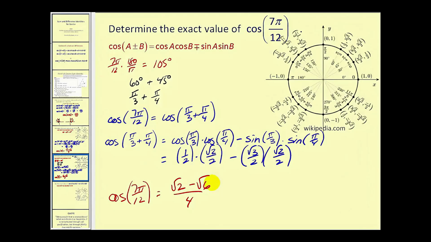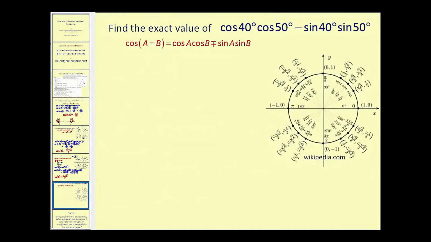Okay, I think I have one more question if we have time. Here we want to find the exact value of cosine 40 times cosine 50 minus sine 40 times sine 50. And what we should notice here is that it fits our identity when we're using a difference. So we're going to rewrite this in this form this time, and if we're using a subtraction sign here, we're going to find the sum of angle A and angle B, which are 40 degrees and 50 degrees. So this would be equal to the cosine of 40 degrees plus 50 degrees, which is equal to 90 degrees.